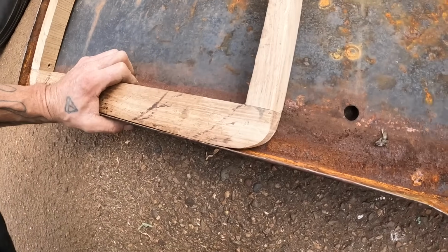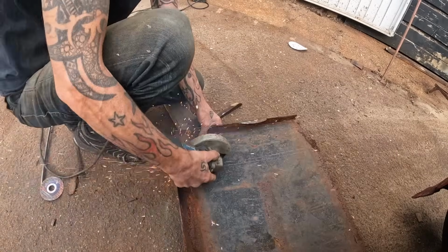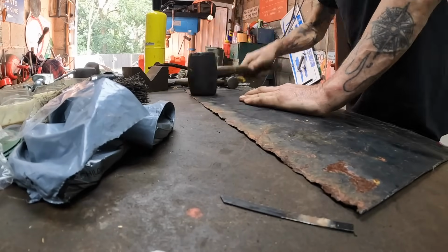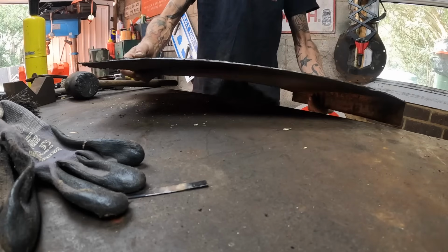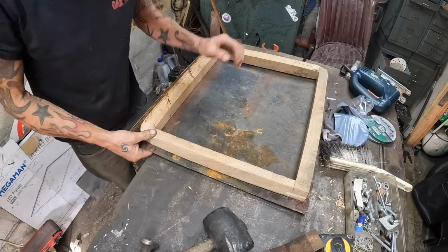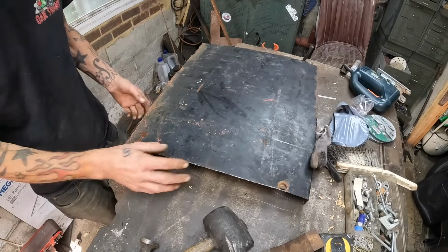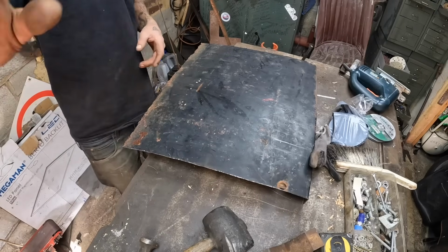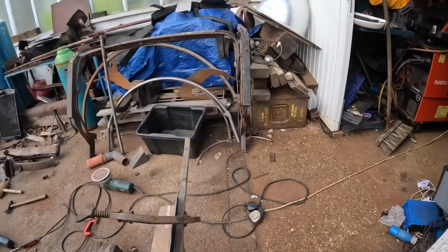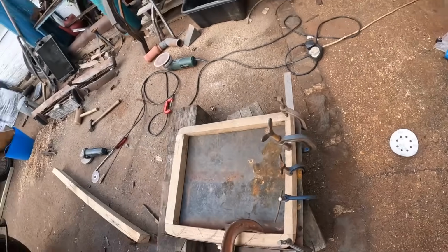How do I get it around these corners? So I think the curve across there, and it's curving that way. Right, so if that's the top, I'm assuming if I clamp this all the way round... I'm not sure what I'm supposed to do on those corners, but we'll work that out when we get there. So I reckon I need a bit of wood or something to clamp around it. So I put that return on the top, and I've clamped this with a bit of wood all the way down, and I'm going to attempt to tap this over. I'm gonna start at this end and see what she does.